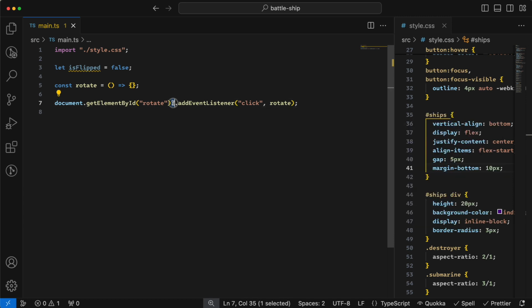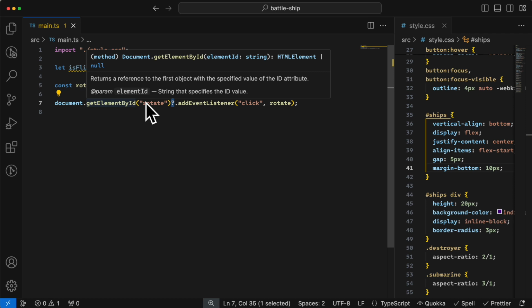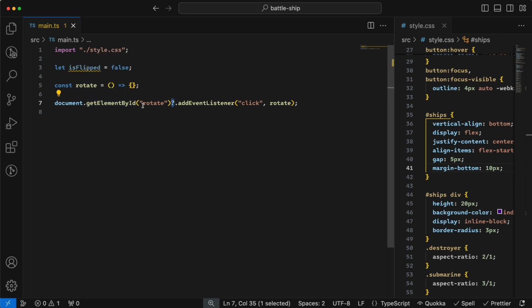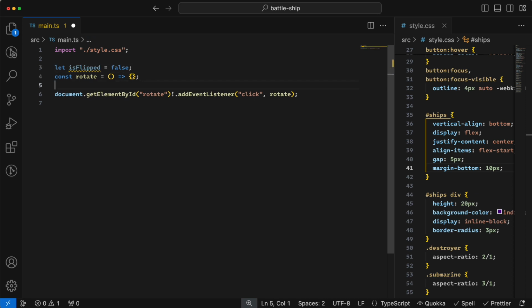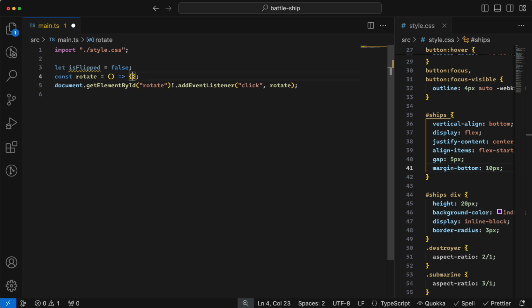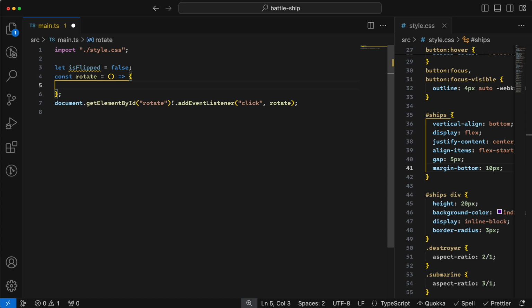This is TypeScript telling me that this might be empty, so rotate might not be there. We can skip it using this one because we know the rotate button is always there. Now let's write the rotate, make these stay next to each other because they are kind of connected. First I need to grab the ship holder.